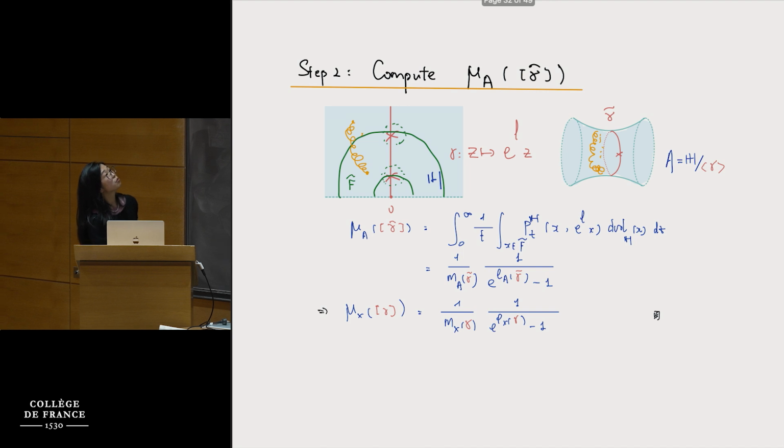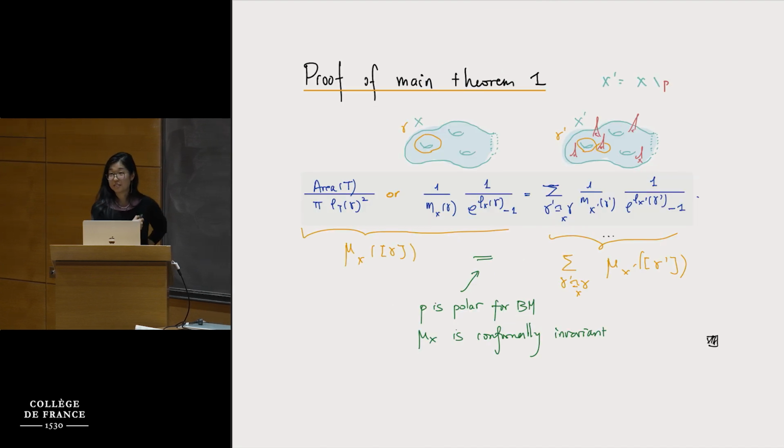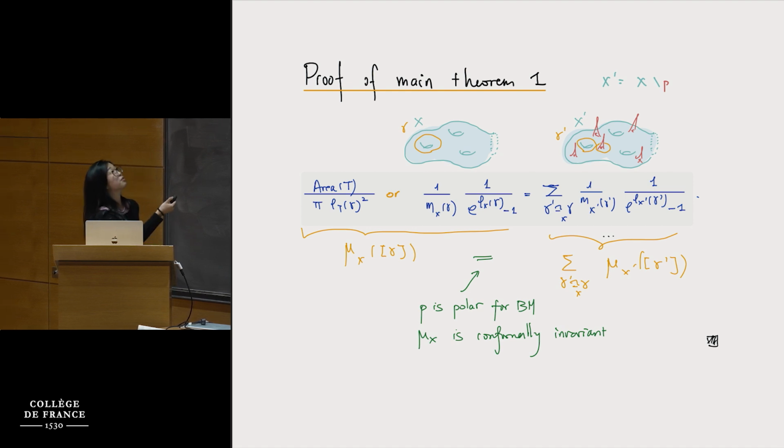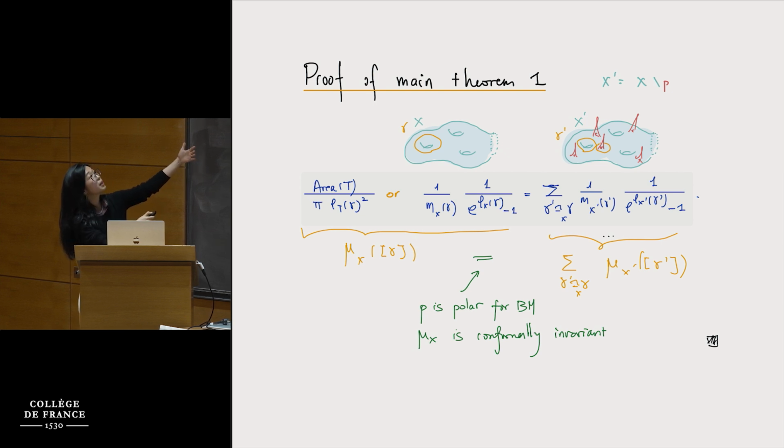And then you can also do the same thing for the torus, and this is much simpler. You can use the heat kernel for the Euclidean metric. Everything is really explicit, and you can do it in 3 lines. In the torus, you get area divided by pi times length squared. Notice that this is indeed conformally invariant. If you scale the metric, the area will scale by a square, and here this is the length squared.